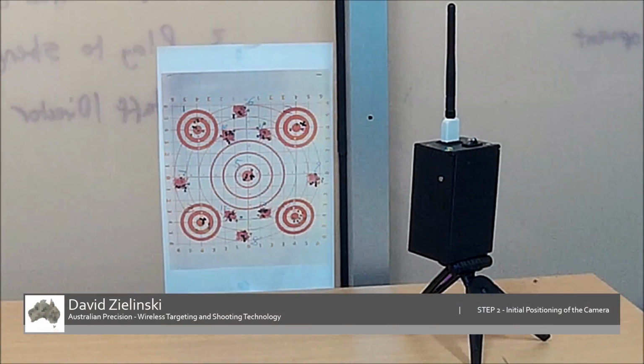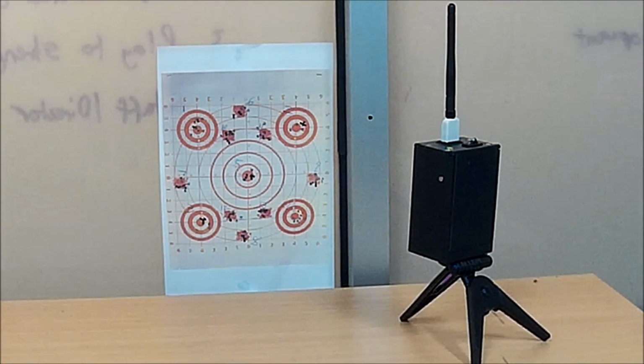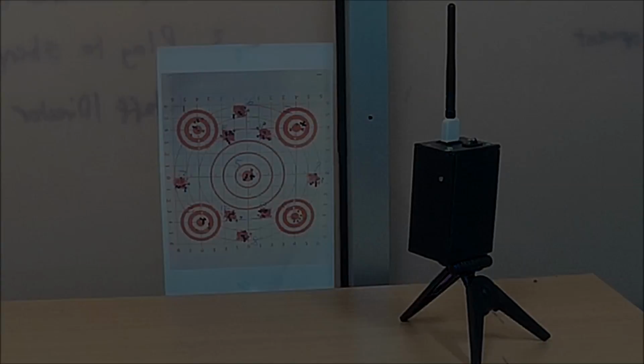Now the camera system is active and switched on with the indicator light. What we need to do now is position the camera so it's looking at our target. Typically you'll need to adjust the camera's tripod or stand to make sure it's pointing at the center. Now that can be a little bit tricky if you can't actually view anything on screen. So instead of taking the laptop out there and running the software and having a look at the video stream there, we can just use our mobile phone to connect to the camera and view the live stream so that we can set up the positioning correctly, which we'll go to the next step and show you how to do that.